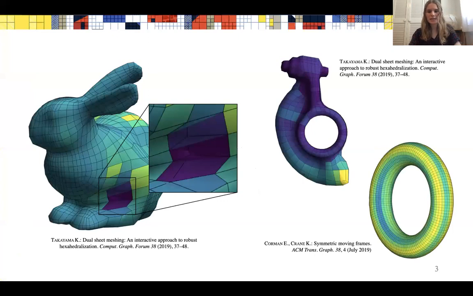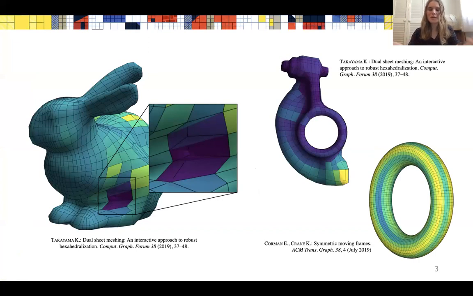So our concern is hexahedral meshes, which have been shown to be beneficial over tetrahedral meshes for certain applications like finite element analysis. But one big problem with hex meshes is that most of the existing algorithms to create them often leave invalid hexes inside the mesh. And when we say invalid hex, we basically just mean a hex that's slightly turned inside out. And this is no longer suitable for finite element analysis.